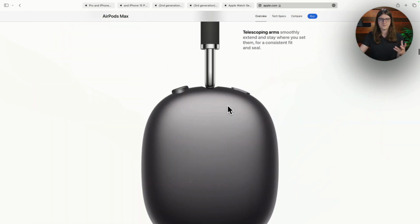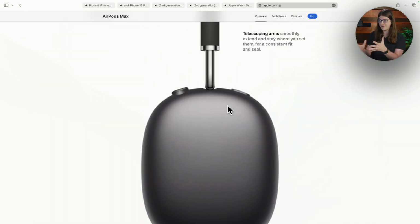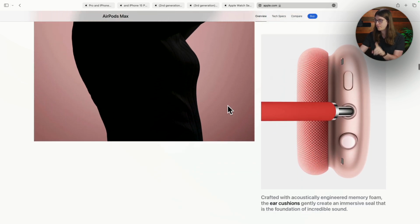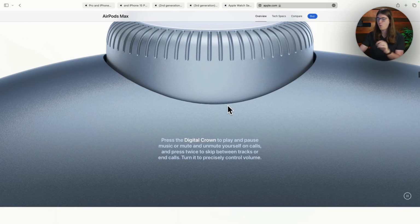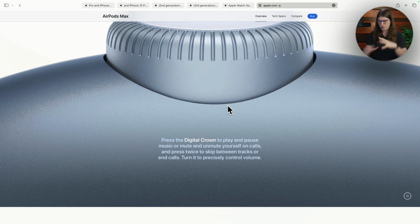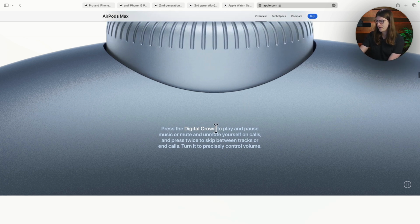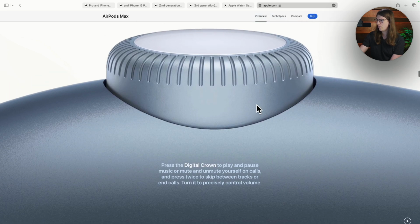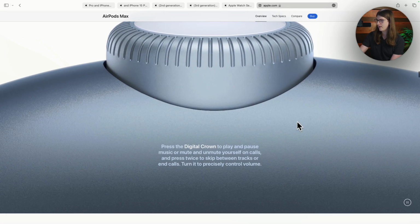And oftentimes on a sales page like this, you want to have a lot of text and you want to be explaining a lot of different things. However, you also want to make it very, very readable and skimmable. You don't want a whole bunch of text jammed all together. And so Apple's doing a very, very good job of this. Also, you can see right here, they have a little pause button. And so that will pause this video right here, and I can play it again.